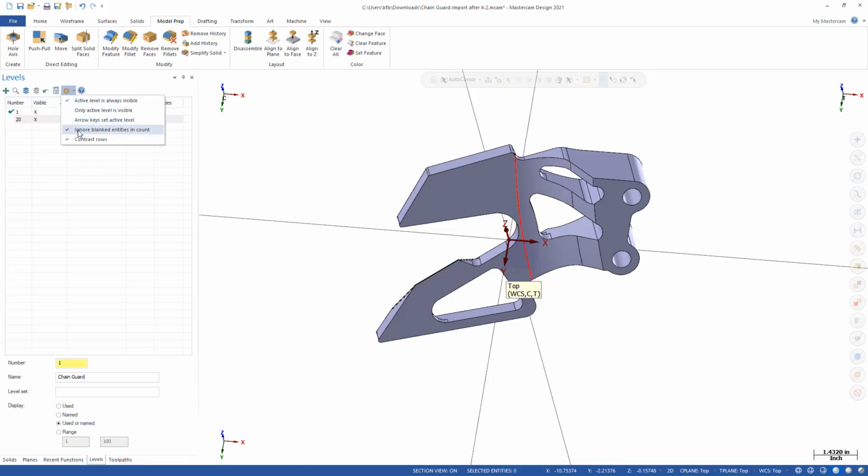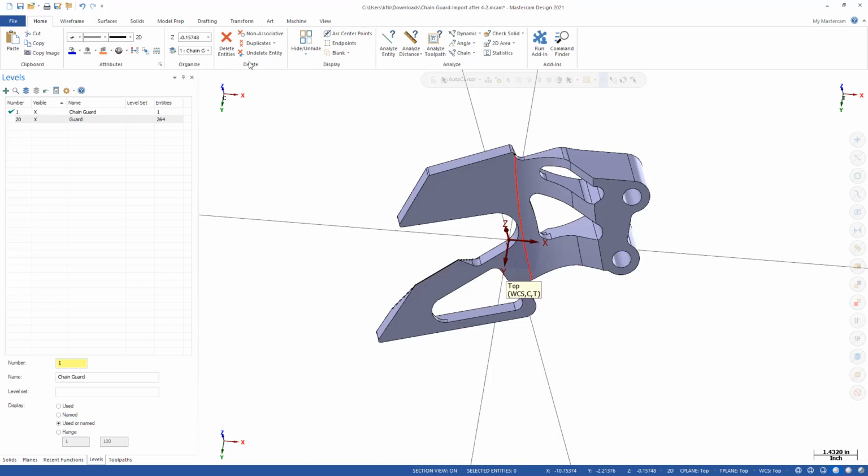And if you also recall, if we uncheck the ignore blanked entities, you'll see that we have 264 entities on this level. So what's going on here? These are the entities that were brought in with the IGES file. To take a look at these entities, we can go to the Home tab, and under blank, I can choose unblank.